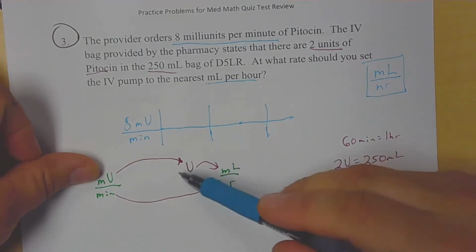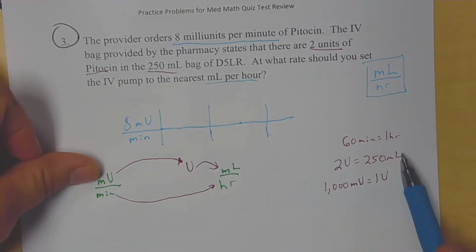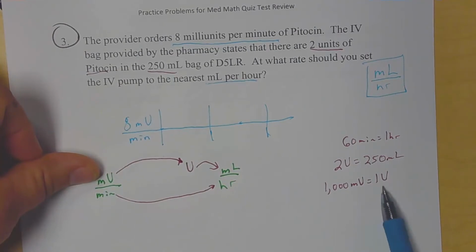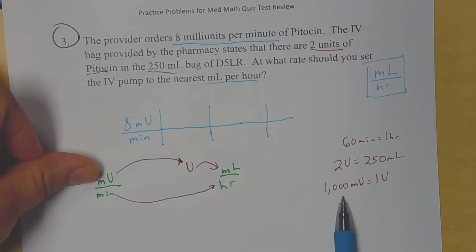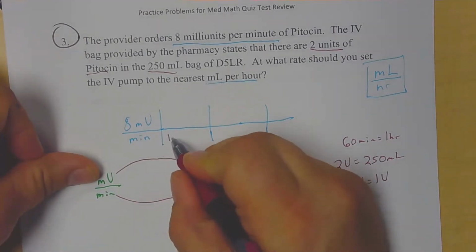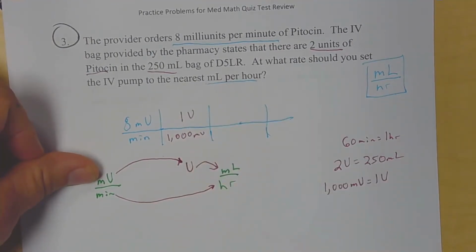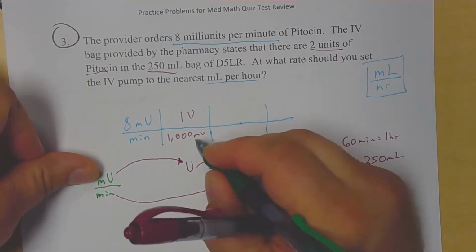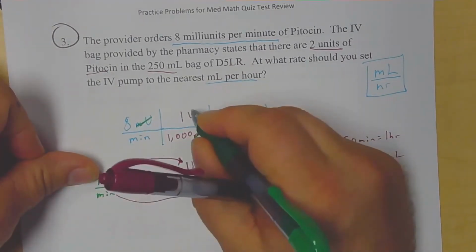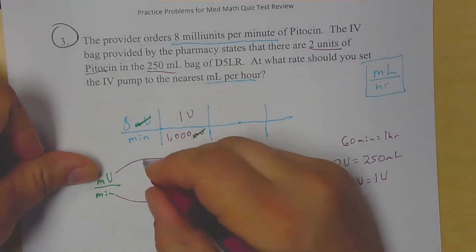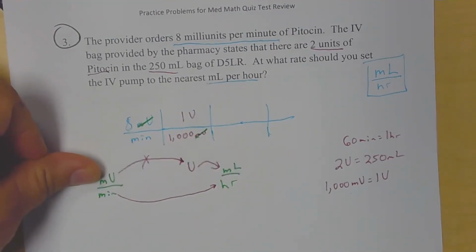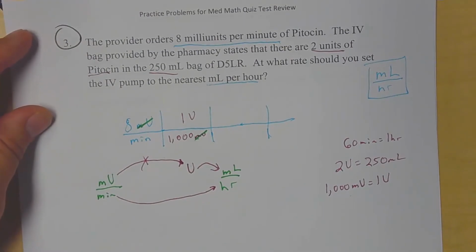So I'm going to find the thing that relates milliunits to units. There it is, milliunits units. I'm going to take the milliunits part because that's what I have there. I'm going to put it in the opposite position. 1,000 milliunits over 1 unit. Okay? Now I'm going to cancel. Cancel anytime you can. I got units per minute now. Units over minutes. Not what I want, but I got that part of my trick done. That part of my game plan is done.